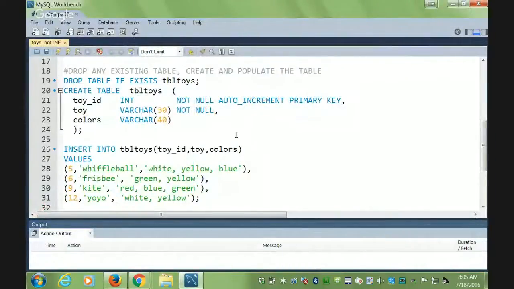Okay, so the use of normalization first. Why are we studying normal forms, right? What is the use? We were fine, we were creating tables, we had databases, tables, we were doing queries on it, and we were getting data. But it's not that simple, right? Life is not that simple.